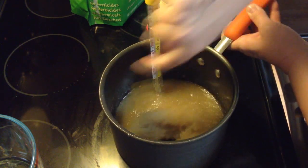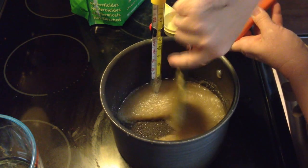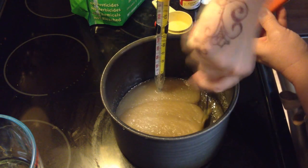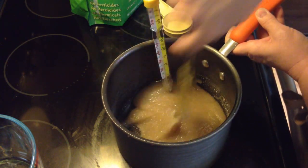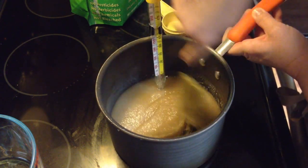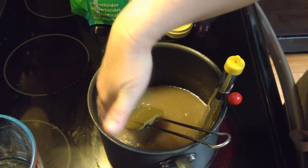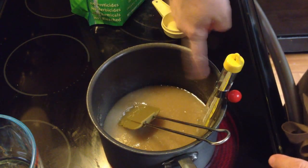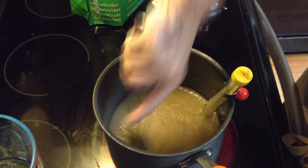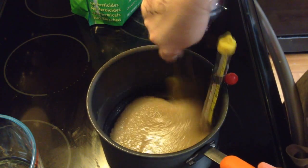And so once you get it all stirred in there, and it starts to melt, what you're going to do is, they call it washing the pot down. You're going to take a pastry brush and dip it in water, and then let it run down the sides, and clean off all the sides that might have sugar on them, because that causes crystallization in the candy itself, and you don't want that to happen.